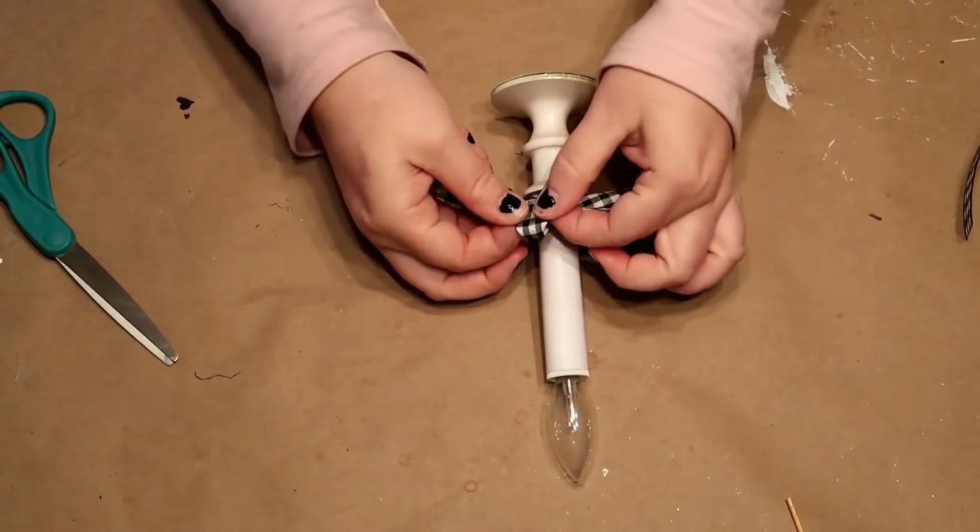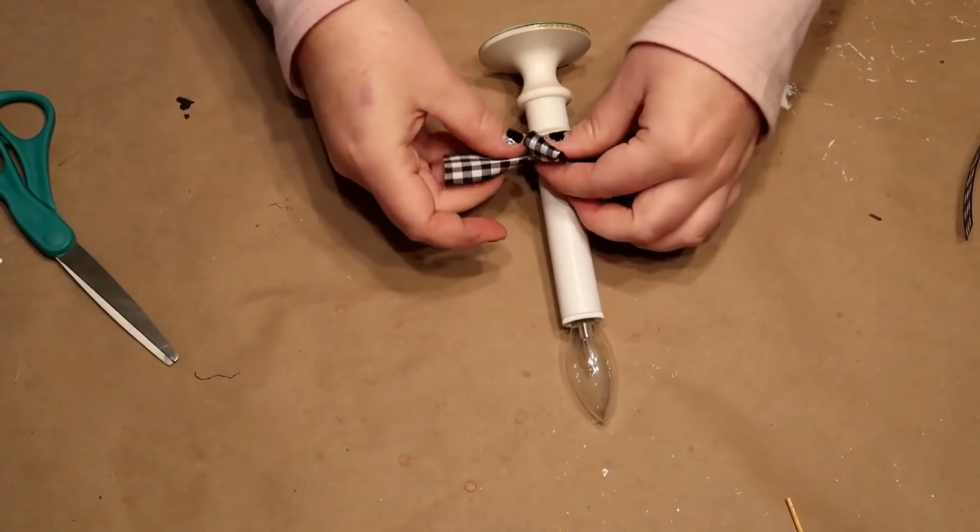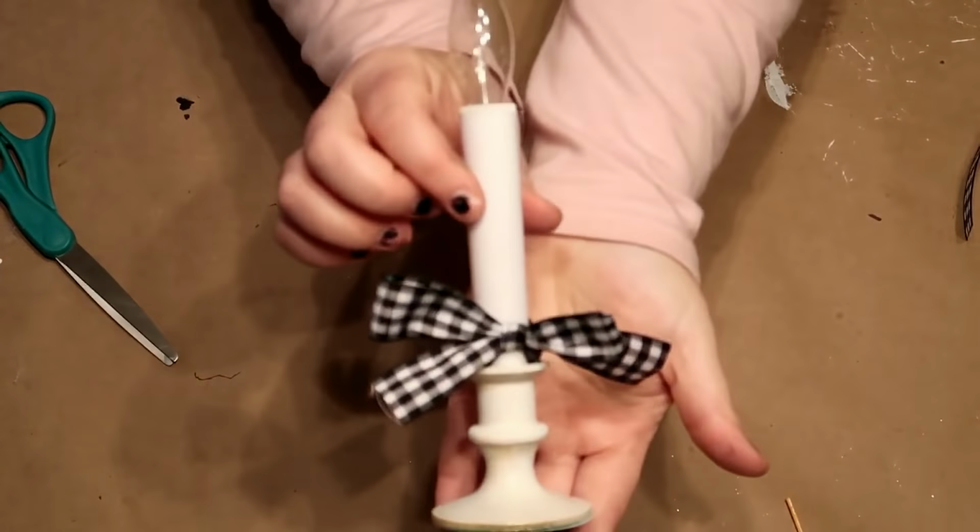I got this ribbon at Michael's, and I believe it was $4.99. However, you can use a 50% off coupon, so I did.